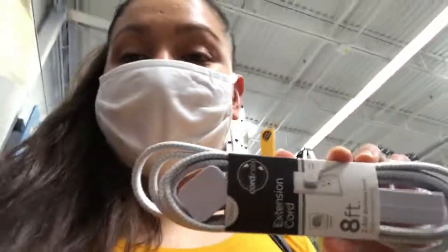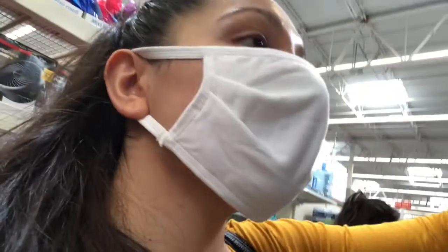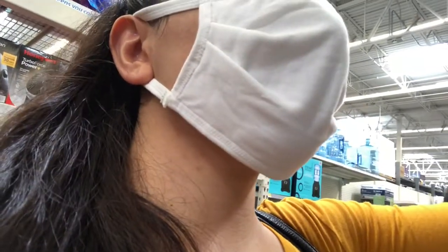So I'm gonna go ahead and take this to put in the room so we have more extension and more mobility to plug our items. That's kind of cute, and you can move it around. Look at this.